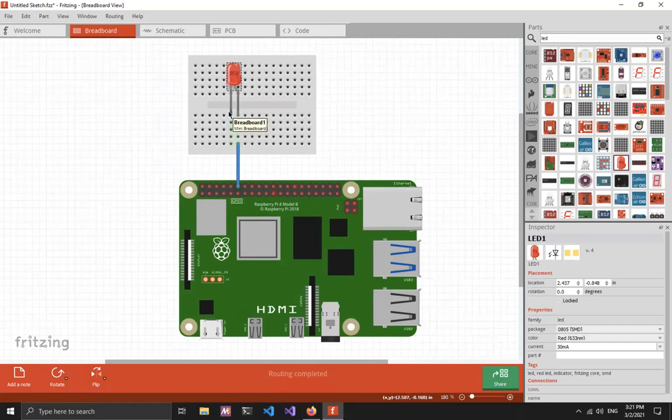I'll put this in the far end of these holes here. The current flows this way. This is where the positive voltage starts, through the anode terminal of the LED, and it will light this LED up and then onto here.